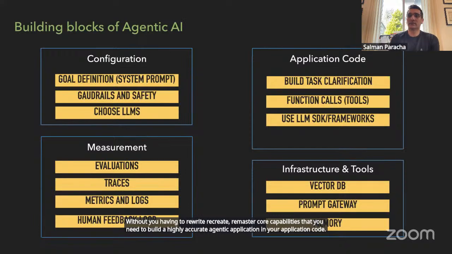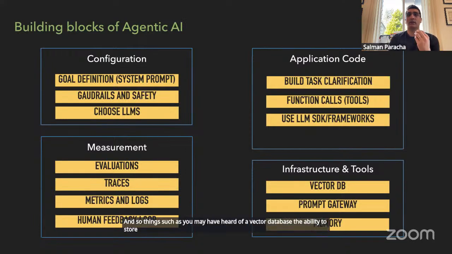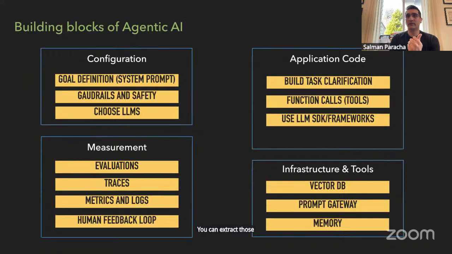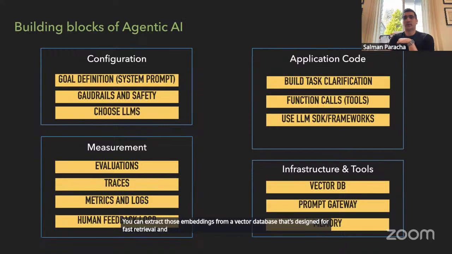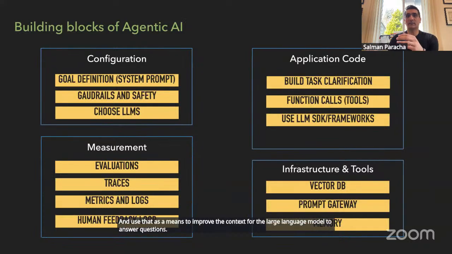And so things such as, you may have heard of a vector database, the ability to store embeddings and representations of text in a different format. So when you do retrieval, you can extract those embeddings from a vector database that's designed for fast retrieval, indexing and storage, and use that as a means to improve the context for the large language model to answer questions. So vector databases are super important.